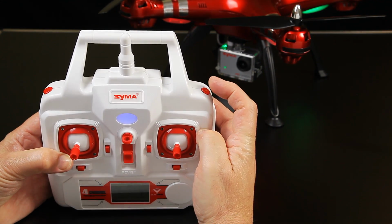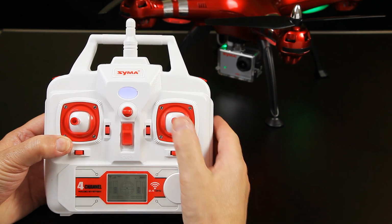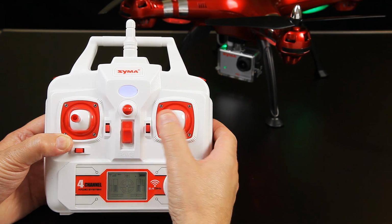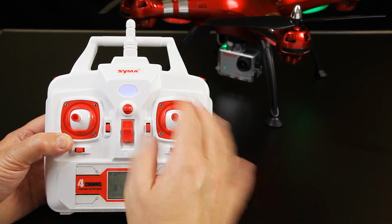You've got a flip button here, so if we simply press that, and then it waits for a command. Either way, it won't do it when it's static, it has to be in the air for this. And then if you want it to flip right or left, forward or back, it will just do one flip, and then it comes back into normal controls.